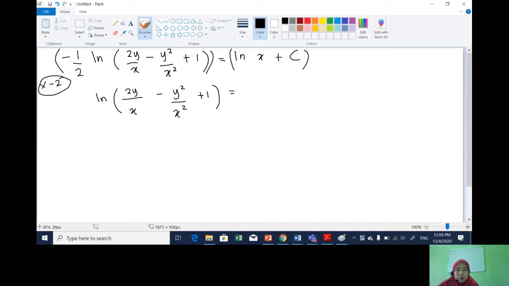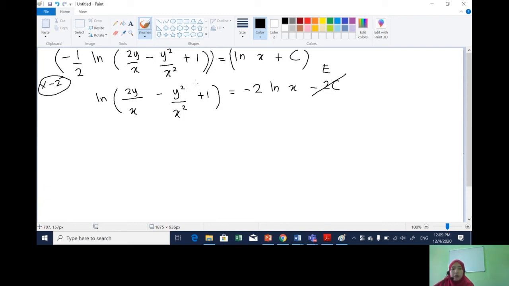So here -2 outside ln x minus 2c. Okay, so this 2c you can change to, let's say, call it e. Never mind, just change this one to e. No problem. Because it's a constant, it means we express it as a new constant, but the new constant we label using a different variable.